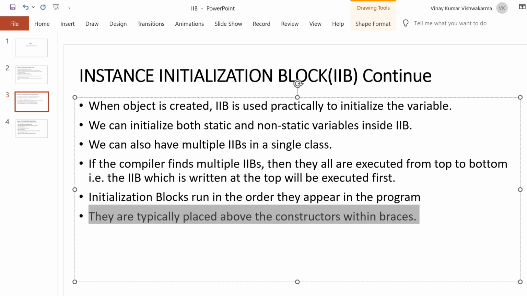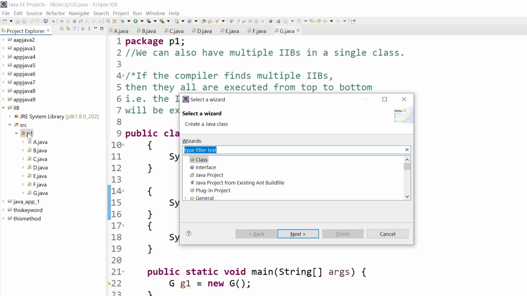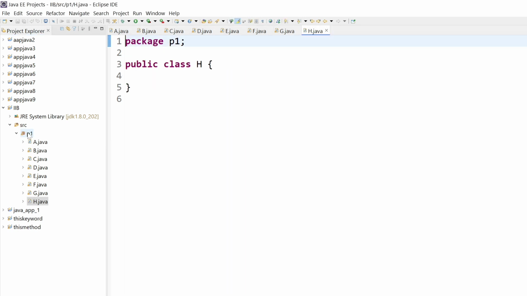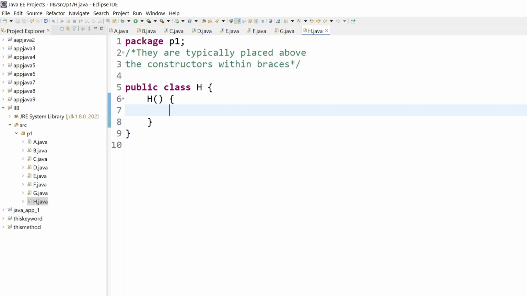So let's explore this. Create one more class H. They are typically placed above the constructor within the braces. So let's create first the constructor, then IIB. Constructor, SYSO "from constructor".